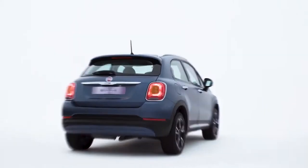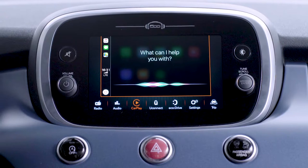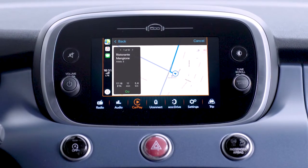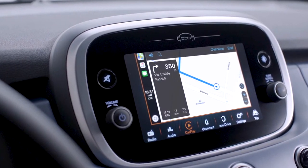To find the route to a location, press and hold the voice control button on the steering wheel and say 'take me,' followed by the destination. You can also tap the maps icon to see where you are and get easy access to nearby locations. The system will start the navigation and give you accurate directions.